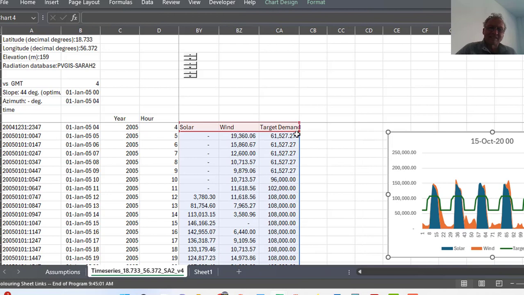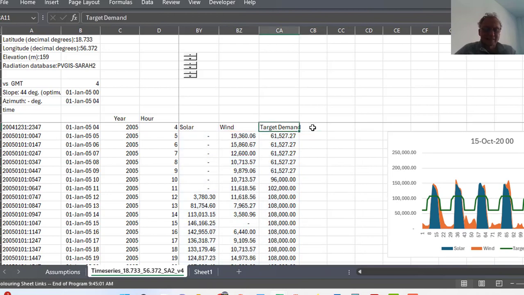I think the biggest thing to show will be the target demand. I think we can just put it here, and then in the graph make it part of the area graph and put the discharge. And we put different sizes of batteries in, and we see what happens if we're trying to meet this demand.